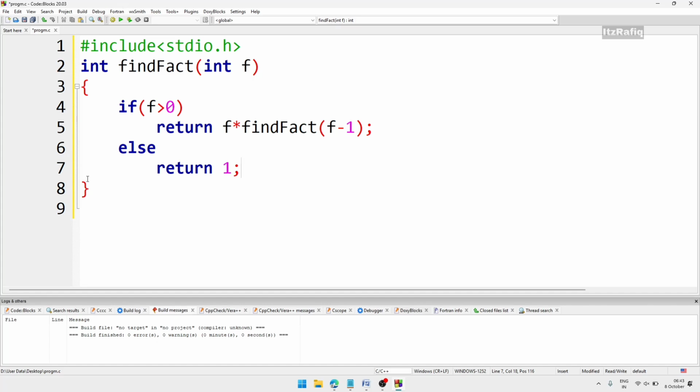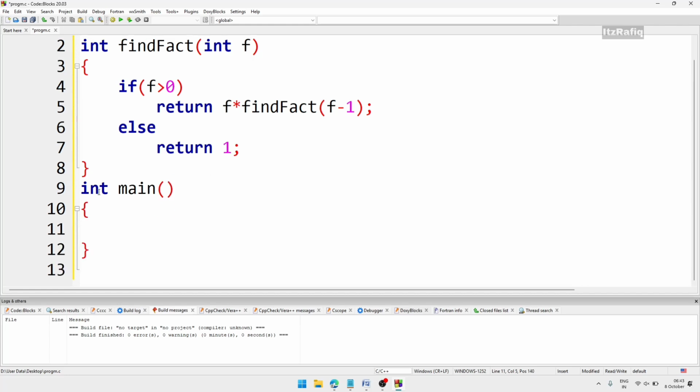Now we are going to write the main function, int main. Inside the main function we need a variable int n and one result.